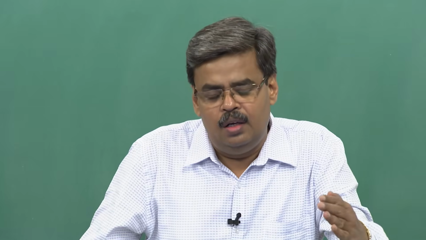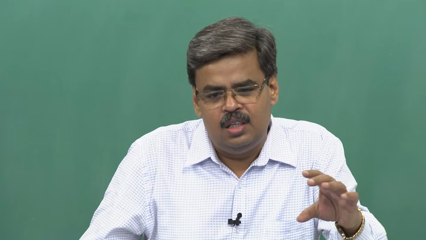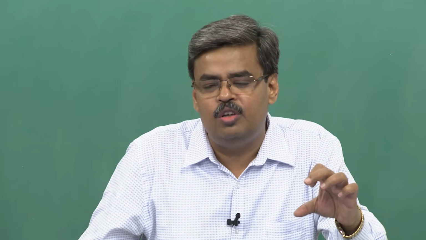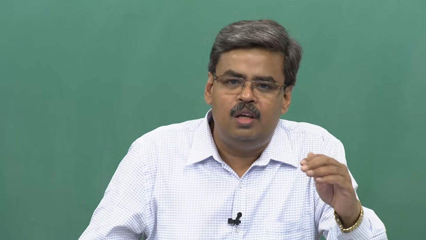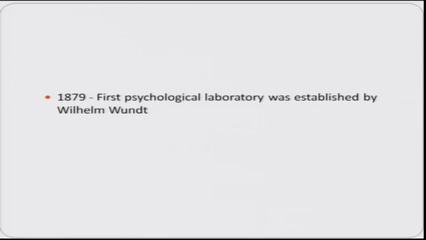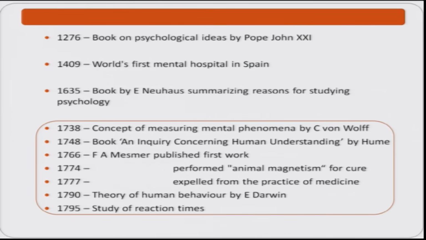Okay. And the visuals that you see on your screen would be historically divided in the time frame. So, if you see here right now, we start from 1276 and go up to 1795, and the next visual that you would see would start from 1800, then from 1900, then from 2000 onwards, and likewise. Now, there is a very discrete spread here.